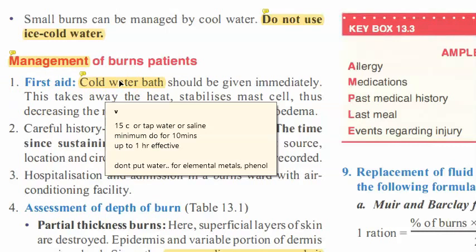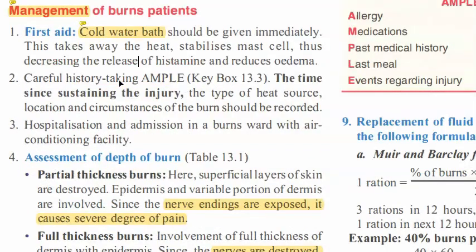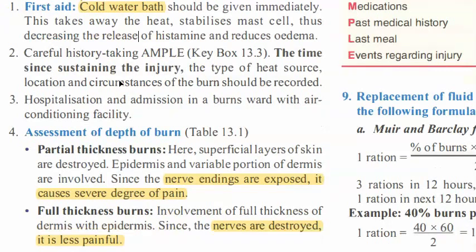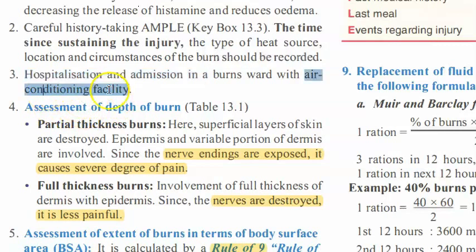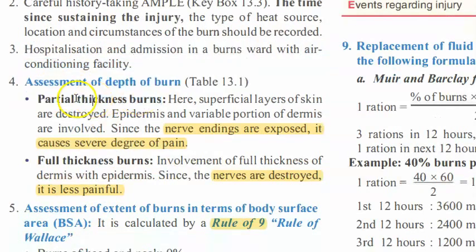Basically, you will give them 15 degree centigrade water or tap water or saline water. You will at least give this, you will put it over the burns, right? For 10 minutes, you can do up to 1 hour, it will be effective. Don't use ice cold water, remember. Then you'll take the history and then you'll hospitalize, etc. Air conditioning facility should be there. Assessment of the depth of burns, we'll come to this.